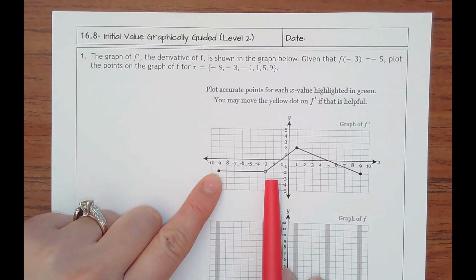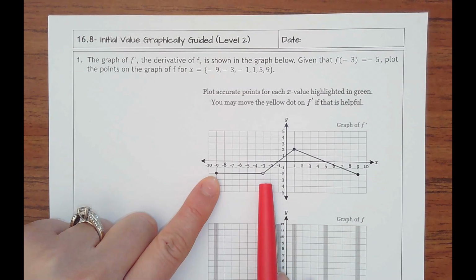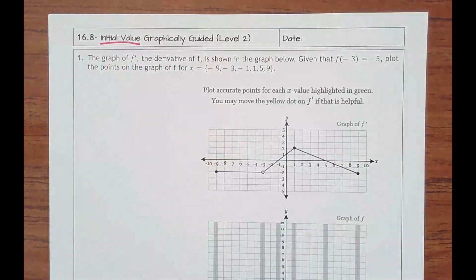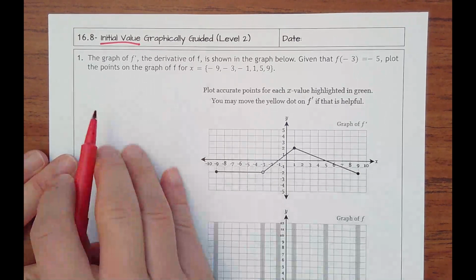Right? So if I'm telling you, hey, the stock market, my money gained $10 this week and lost $50 the next, that's great. I don't know how much money I have in it unless I knew what it started with. And so this initial value stuff that we're going to do in the next lessons is all saying, I'm starting with this, then apply the rate of change. So simple, yet they make it so complicated.